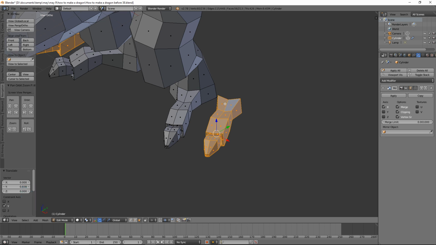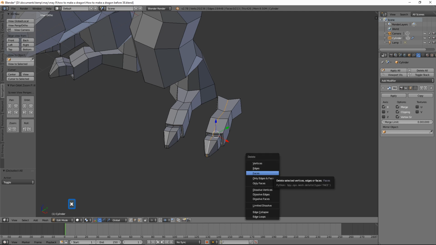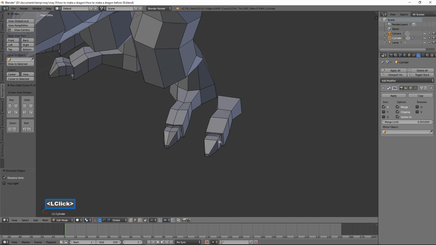We have this line here, so this won't connect up correctly right there. So we're going to press A to deselect. We're going to click here to go to edge select. We're going to hold Alt, and while holding Alt, click here. Because we're holding Alt, we selected this entire loop of edges there. We're going to press X to bring up our delete menu, and use something called dissolve edges. When we click this, we'll dissolve that edge, but the rest of our mesh should be left intact. We left click, and now you can see we have the same mesh just without that line going down the center there. So now we'll be able to fairly easily connect this to right here.